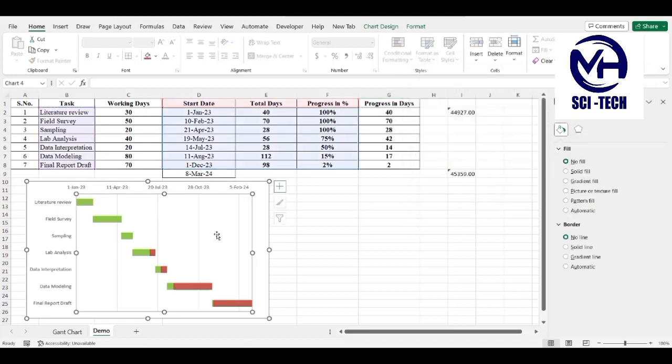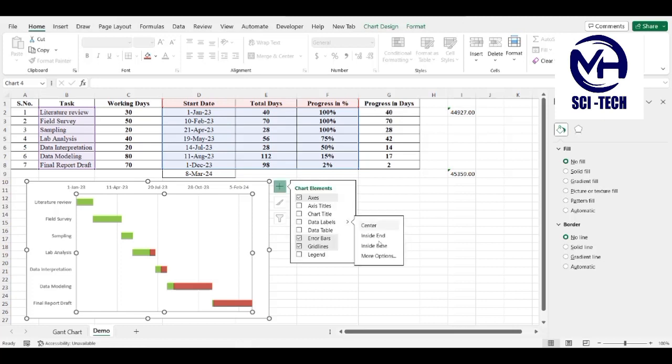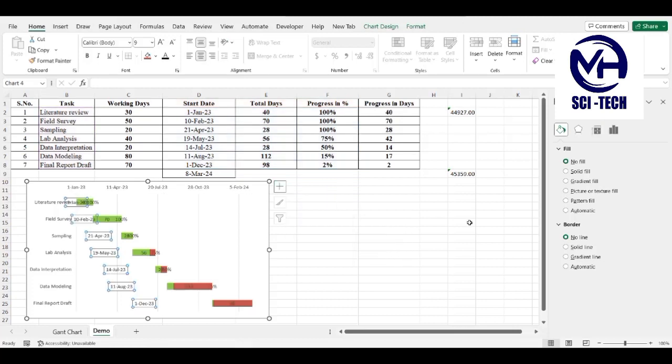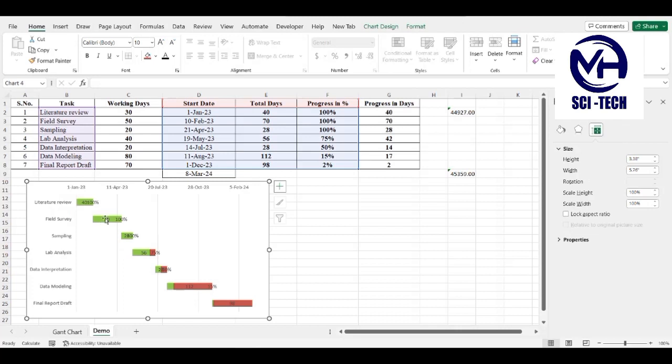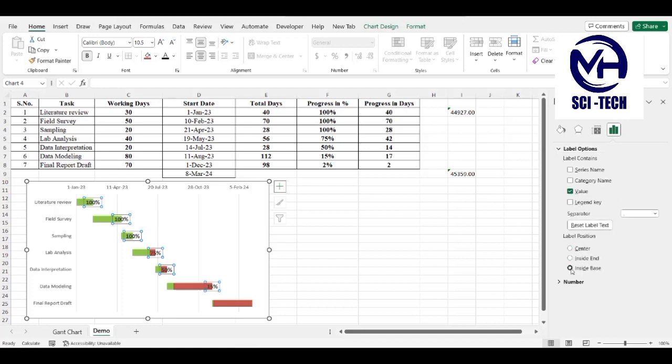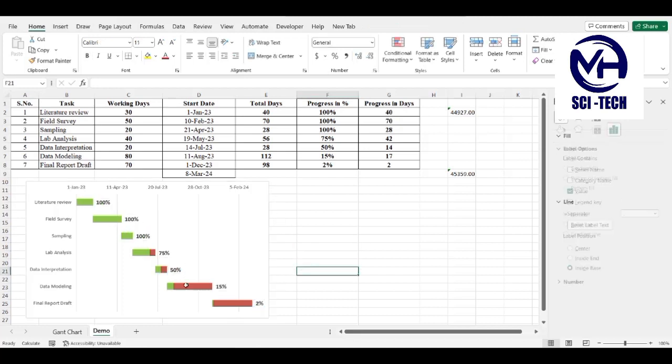It will give you the data labels, and you have to go here and select the more option. It will give you different options: the dates and the number of days you can delete, and the percentage you can leave because I want this. You can bold it, increase the font, and change the place a little bit, like outside. Now it looks good.